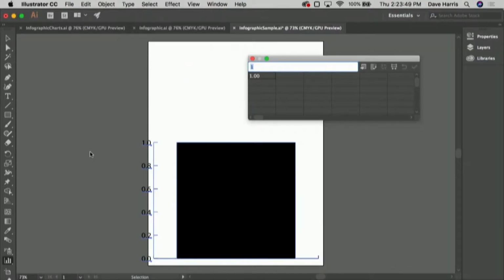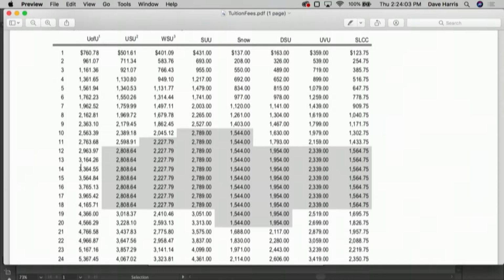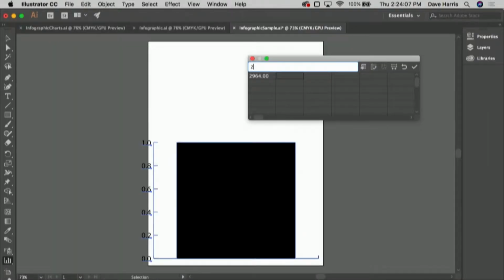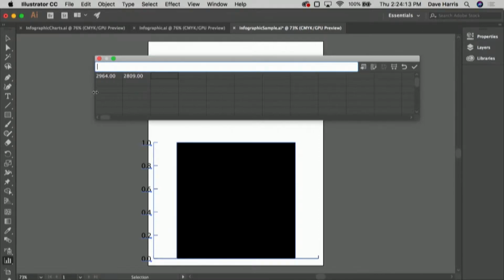And I'll just type in 29.64, making sure if I need to have my number lock on, I have my number lock on. On my computer, it doesn't need to happen, but if you're using a PC with an extra keyboard or even a Mac, you might need to look at that number lock. I'll look at the next value over, 29.64, now I've got 28.09, 28.09, and I'll just hit the tab in between each one of these numbers. I'm gonna go ahead and extend this out as well.